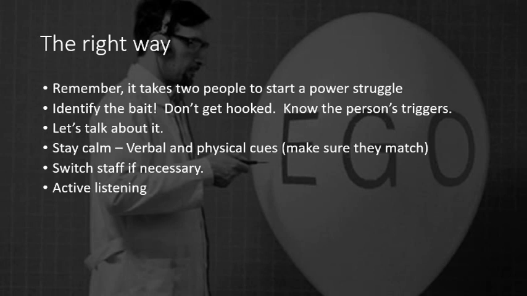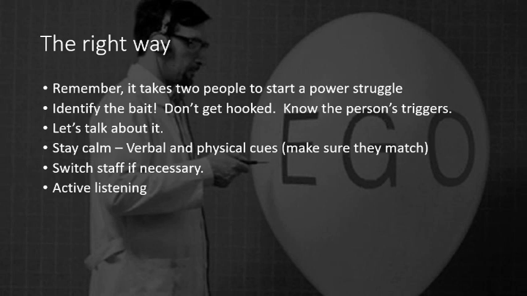Let's look at the right way of doing things. Of course, all these things require practice. They also require getting to know the people you're working with. The first thing you need to do is deflate your ego. If somebody says something that you don't like, don't take it personally. You don't have to be right all the time, and you have to be willing to accept that you are wrong at times. People make mistakes, and we should learn from them.